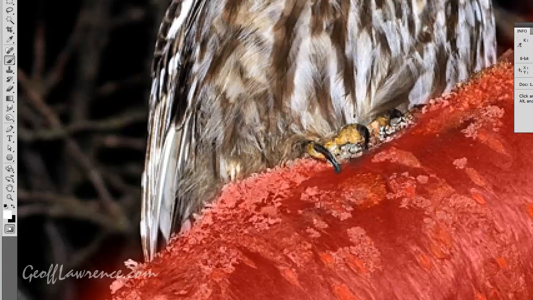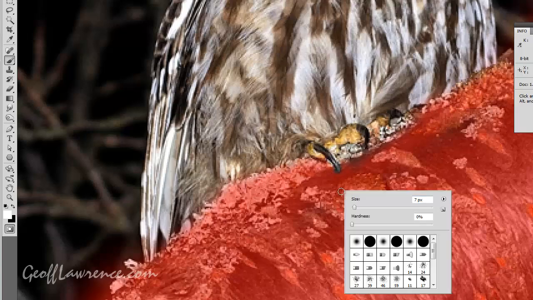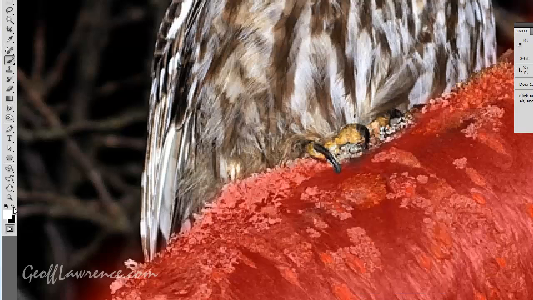Okay, in fact I've got the brush a bit too big, so let's go back to black and just pop in a little bit there just to make it absolutely perfect.